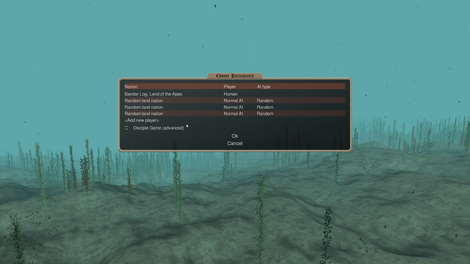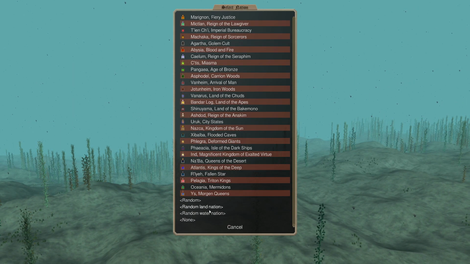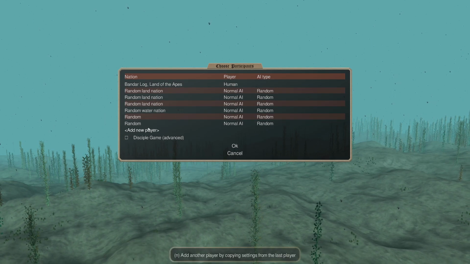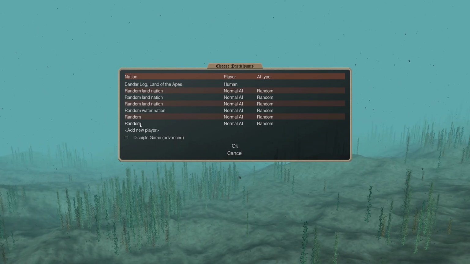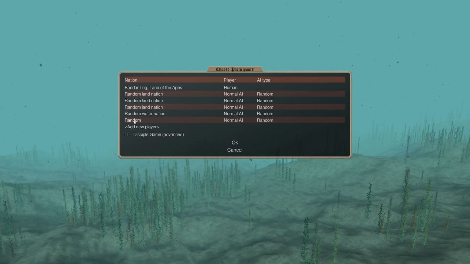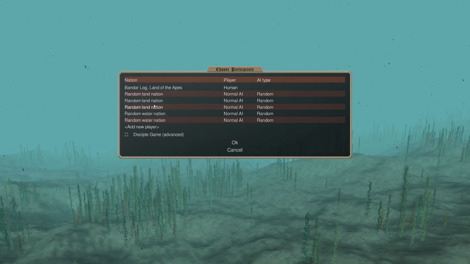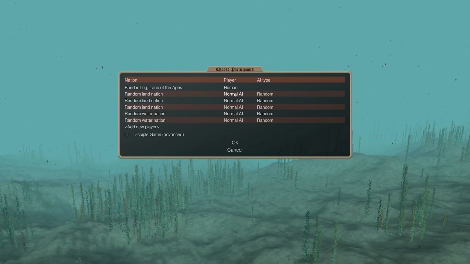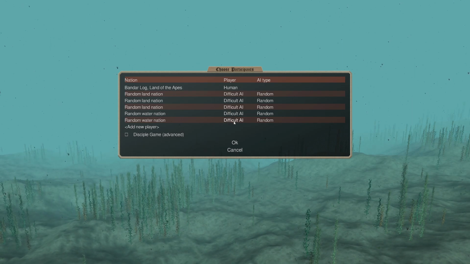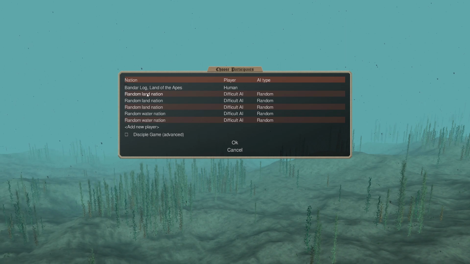So that's those, and then we're going to add 2 more players. We'll add 2 water nations, and those I will have to go in and pick like this. And we'll take this one out. This one will make a water nation. So 4 land and 2 water. Let's put them on difficult AI. That's difficult for me.